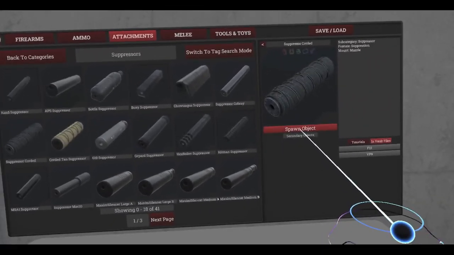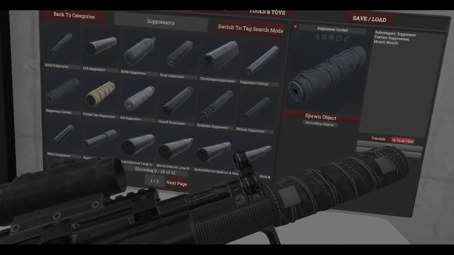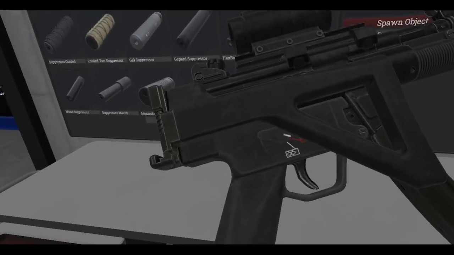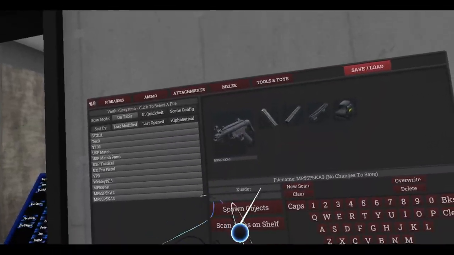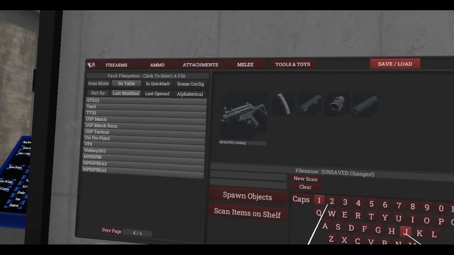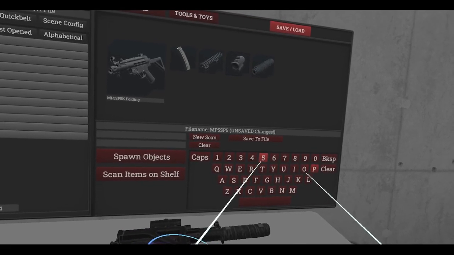Just go with the corded. Oops, I spawned two of them. That's not good. Sure, why not? Yeah, that looks good, right? Cool. Wait, hold on. There we go. Put that one on fire. All right, new scan. This is the MP5, SP5K, folding MP5, SP5K.